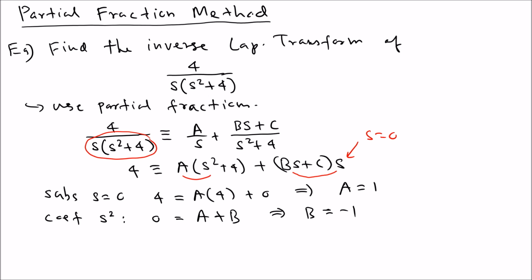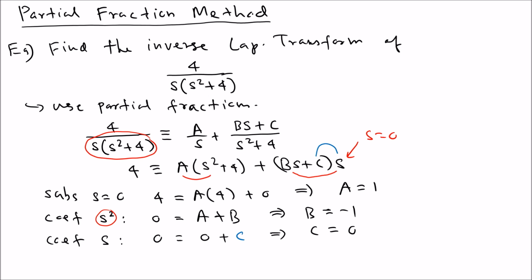And then we're going to go with the next coefficient. We always start with the highest one and then go down, because it's much faster and you get the answer really quickly. So the coefficient of s: there is no s term on the left, and there is no s term in the first one. But in the second one, once you distribute, the only way you can get an s term is multiplying these two, so the coefficient is simply C. This says that C has to be 0. So we find A, B, C, all three.